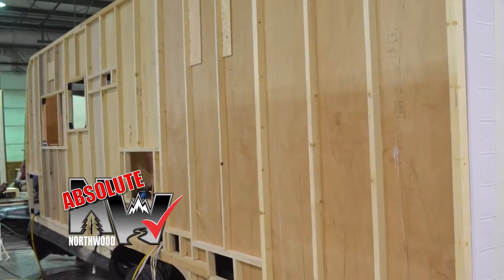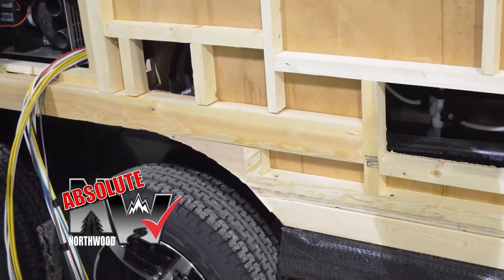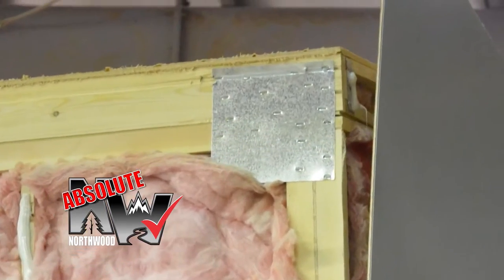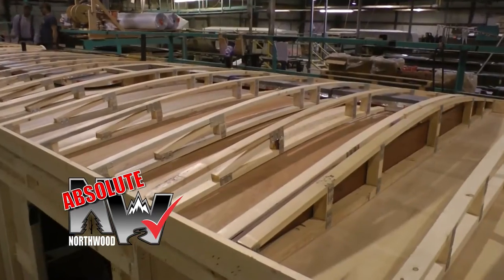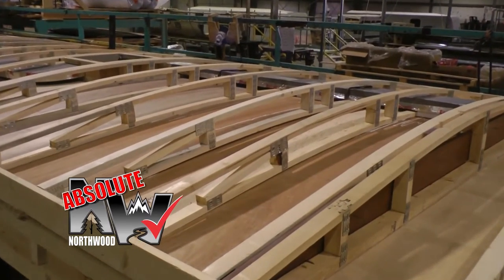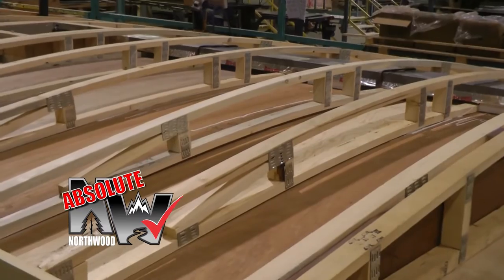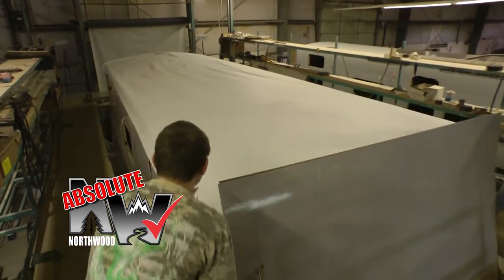Select-grade wood frame wall construction with studs on 16-inch centers or less, 2x4 wheel well framing and 2x6 slide-out headers, plus steel hurricane plate reinforcing and sill plates pre-drilled at anchor point placements. Fully bonded Northwood roof truss system with up to 5.5-inch center crown for maximum runoff. Fully bonded inner ceiling and 3/8 bonded plywood roof sheet, protected under a heavy gauge one-piece roof membrane.